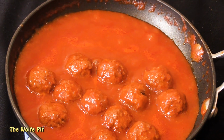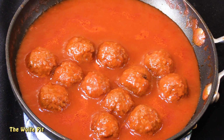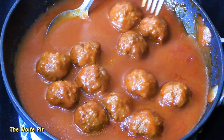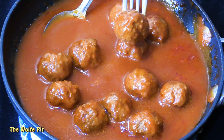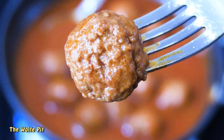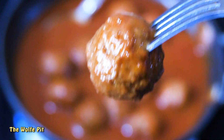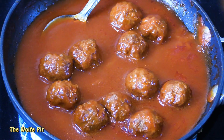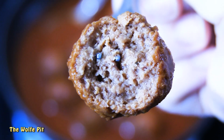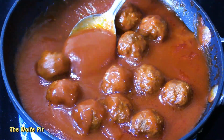After 5 minutes, our meatballs are warmed through and they really look and smell decent. I shaped one like a jailhouse snitch so I could try it on its own. It was at this point I thought they looked like meatballs in SpaghettiOs or in the canned spaghetti and meatballs. But really, what should I have expected? If I thought they were going to look like homemade meatballs coming out of the can, I would have been dead wrong. When this ball went in my mouth, I was delightedly stunned with the texture. It had a really nice meaty chew to it, and it wasn't spongy at all, which is normally associated with TVP. The flavor was pretty subtle, but that could easily be doctored up with some seasonings.